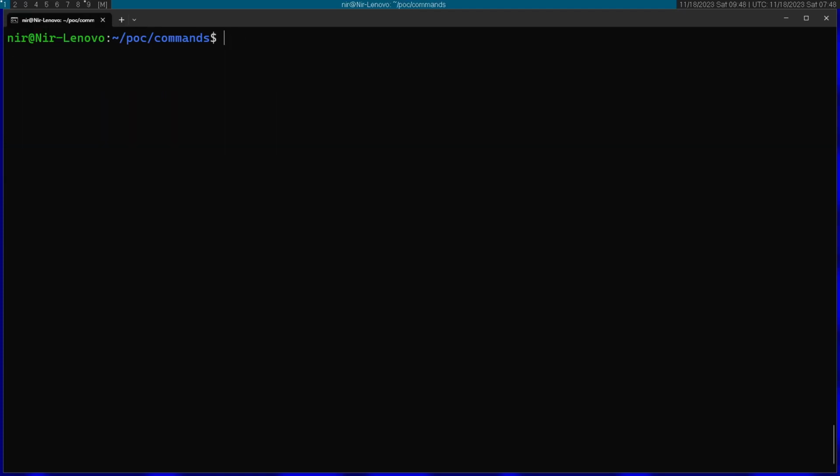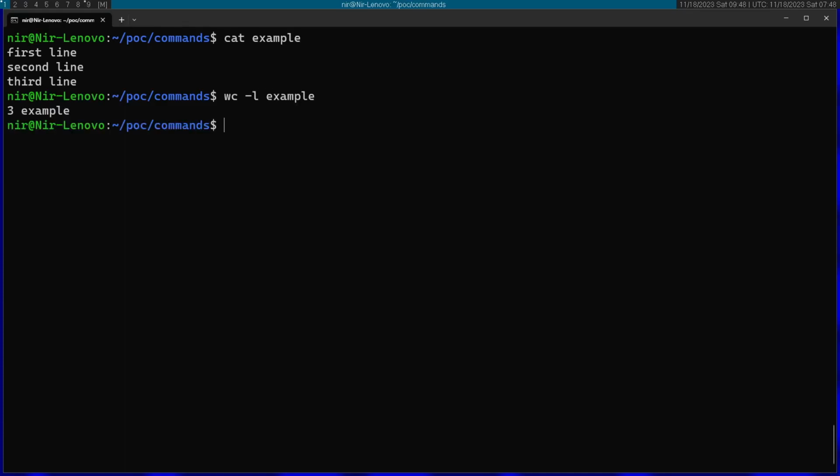Last command we're going to look at is wc. Wc is actually short for word count, but it has more features. It can also count new lines or the actual characters on the file. So let's use, for example, our example file here. We have 3 lines here, so I'm going to use wc to count this. wc minus l for lines. Then I'm going to pass example. You can see that we have 3 lines on the file. I can also count the number of words, which will be 6 in this case.